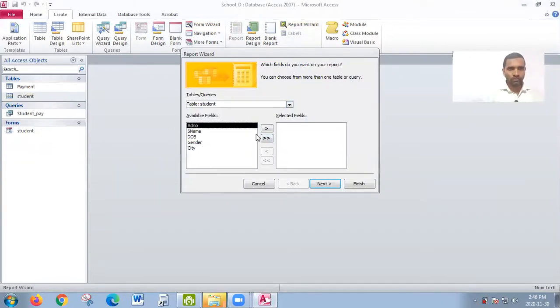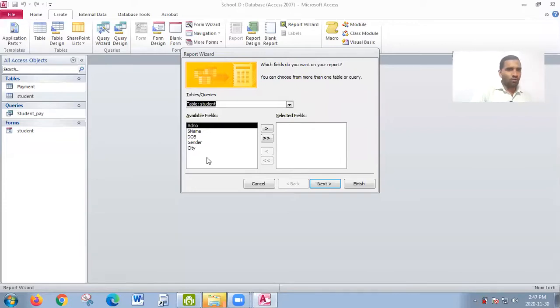Now you have the same dialog box, the same wizard as you had earlier. When we clicked on Form Wizard, we got the same wizard. Now also we have, but look at the title bar. Actually it is not the Form Wizard, it is Report Wizard. But it looks the same, the appearance and the things available inside, everything is the same, right? Now I want to print the student names and the cities. So definitely I have to select the table first, right? They are available in student table, so select it.